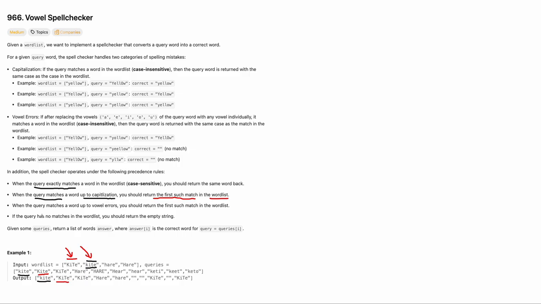Then our spell checker can match a word up to vowel errors. For example, for the vowel errors, firstly we ignore the similar consonants. Here we have the Y and the Y, and they are similar, however one is capitalized and the other is not, so we ignore it.